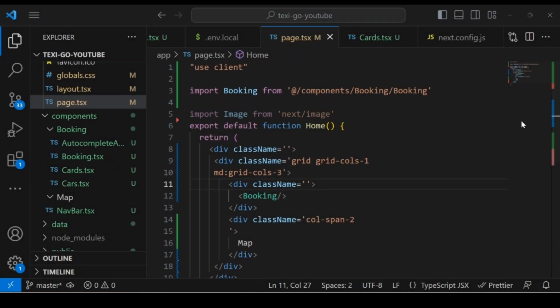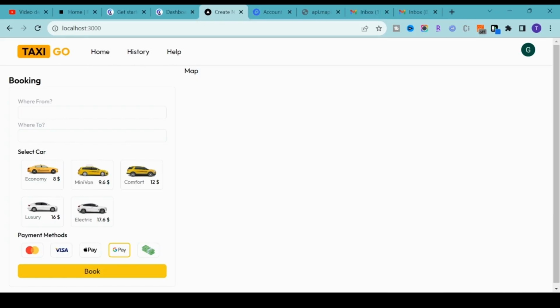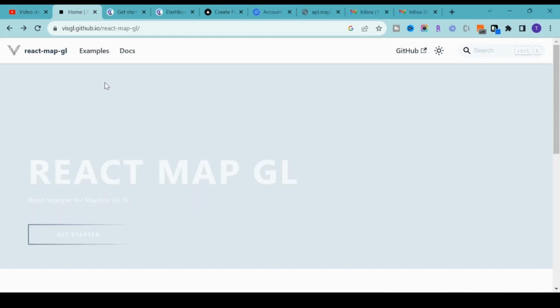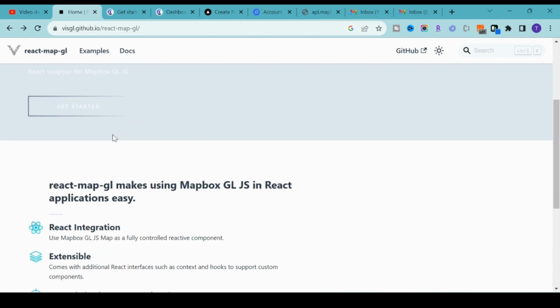Now we are going to implement and integrate the Mapbox map. It's very easy to integrate. So first of all, let's go to this particular website called visgl.github.io, which is one of the best React libraries to integrate Mapbox in your application.